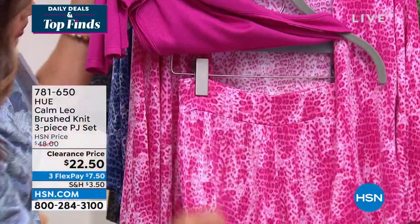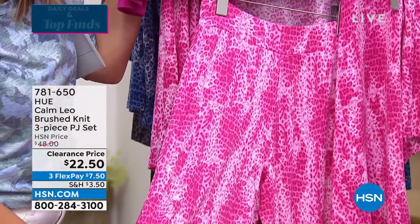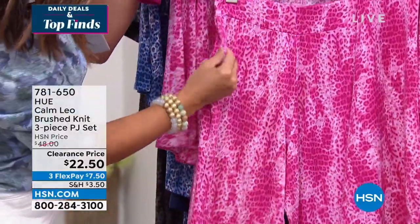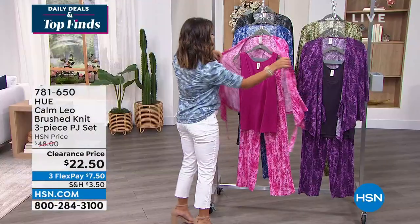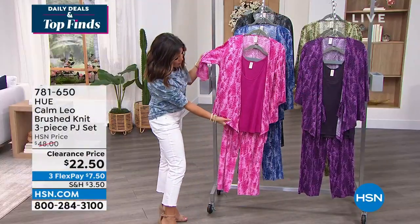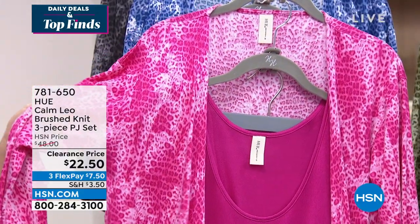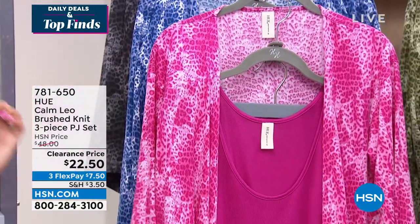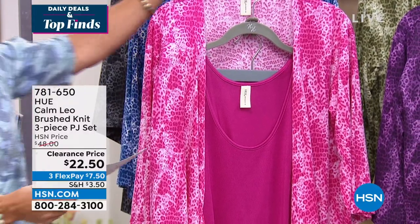You're also receiving the pant and they're all in this beautiful kind of animal print. Fully elasticized waistband — you're just going to pull it right on, no problem. And the third piece is this kimono style topper, which you could tie in the front, you could leave it open and let it kind of waterfall cascade down. All three pieces for $22.50 and the colors are incredible.